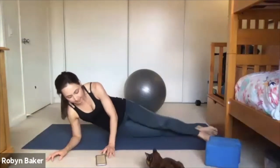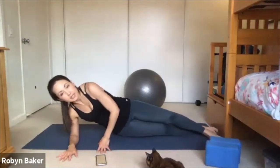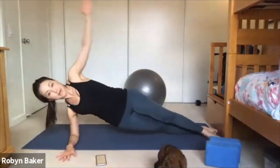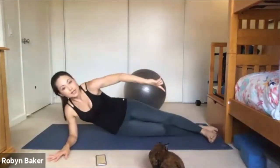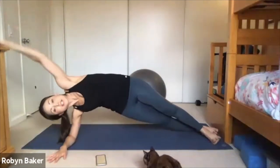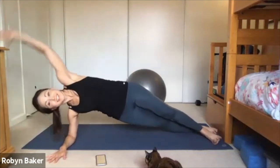So let's start staggering the feet, forearm down, lift the hips up. Here you go. Reach it over and back. Reach it over and back. Move these blocks out of the way so you can see my feet. You want the edges of the feet down. The soles of the feet are not touching the mat, yeah? They're facing the bunk bed. Keep going.